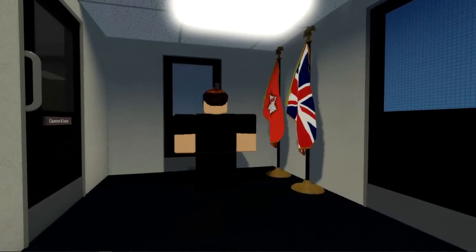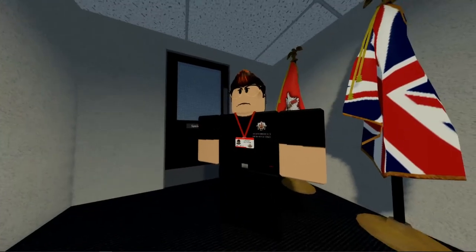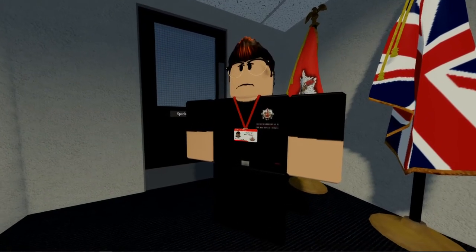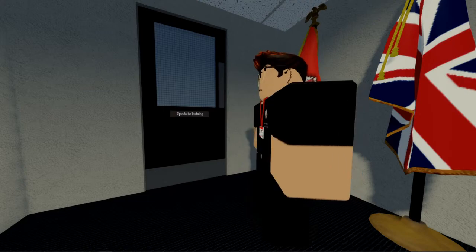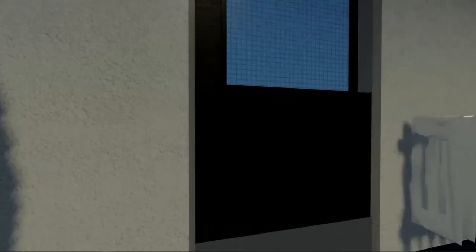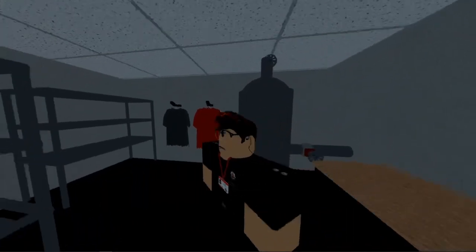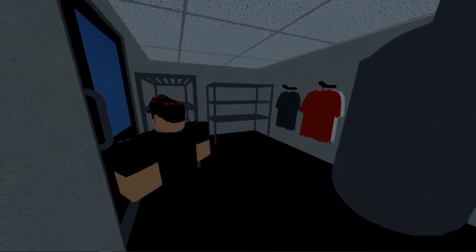Through this room here, we have our specialist training department, which is where we teach all the specialist skills such as incident command and other tactical skills that may be needed for any officers or things like that. Here's just our dry room along with our boiler, so we can dry out kit in here, and it's got our boiler which we can service as well if needed, which heats the whole station.